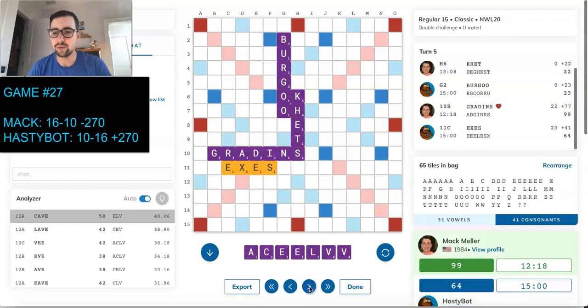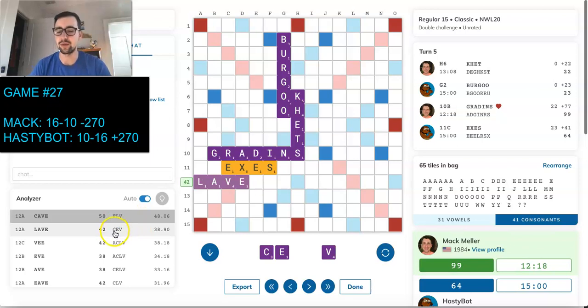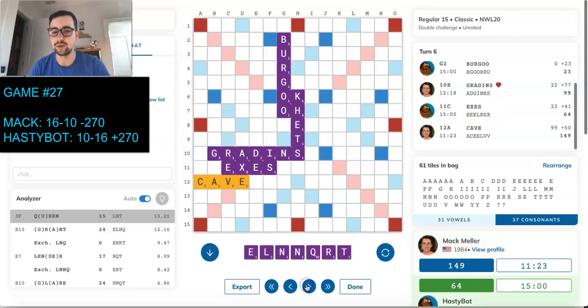X's down here looks good for him. Yeah, Cave seems pretty much forced. I mean, I could play... actually, yeah, no. Lave is certainly worse. I mean, the C is nice, but it certainly doesn't go well with the V. So yeah, Cave looks quite solid.